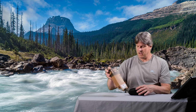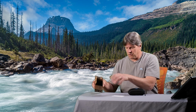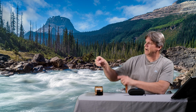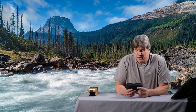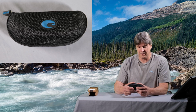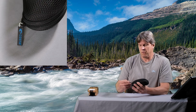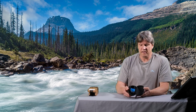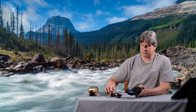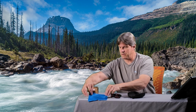All right, so let's open this up and check out what we get here with the Jose Pro sunglasses. In the box there's a little instruction pamphlet with some information. We also have a little sticker with the big Costa symbol that you can peel off and stick on whatever you like. Inside we have a nice case. It's a nice durable case, pretty tough and strong. It has the blue Costa logo on the top, and a nice zipper with a rubberized Costa zipper pull on the front. Inside the case, obviously we have the sunglasses themselves, and we also have a nice cleaning cloth. It's nice that comes with it as well.